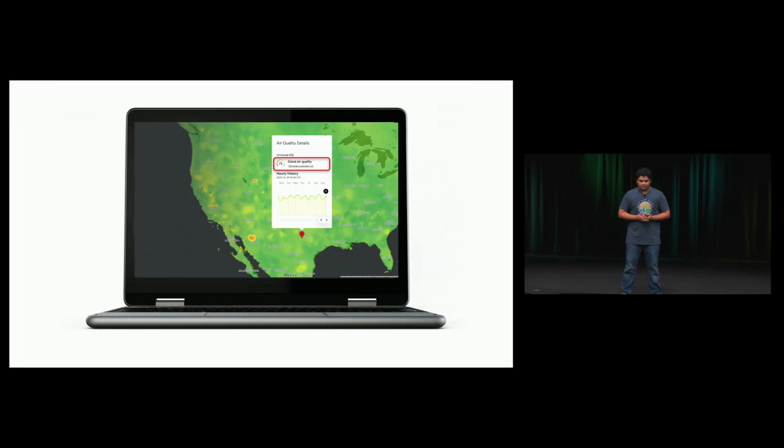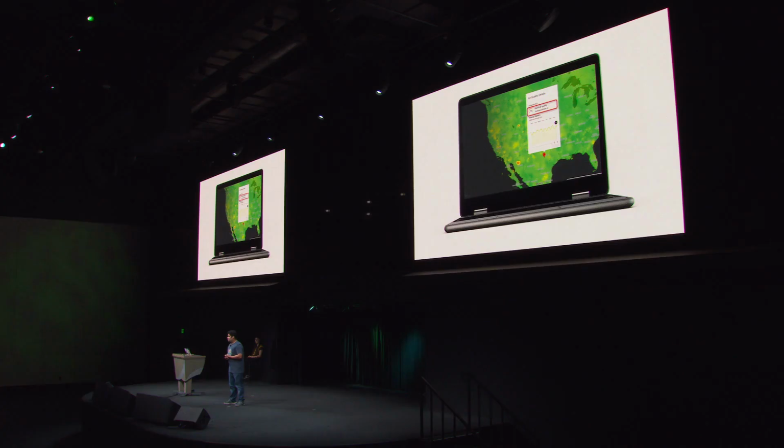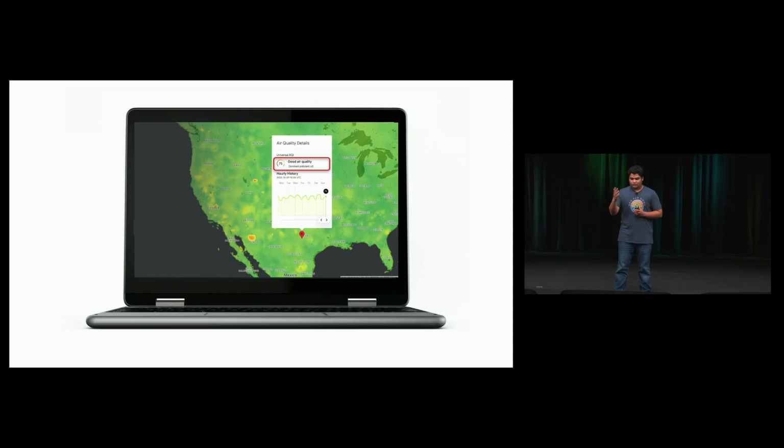Now let's quickly look at the demo on how this would actually show up on a client's or a customer's surface. A user could go on a map and select any one location out of the 100 countries that I mentioned, and you would be shown a score similar to this, which tells you if it's good, if it's bad, if it's great air quality, so on and so forth.